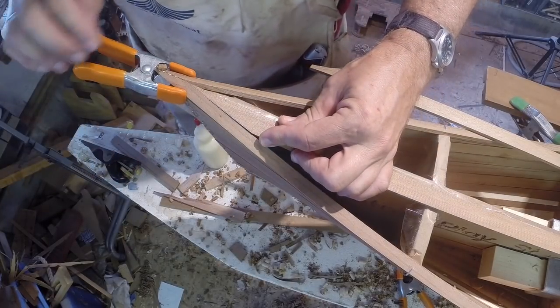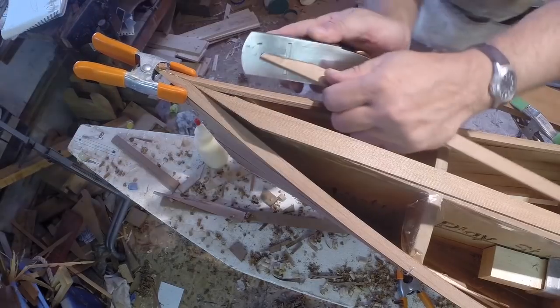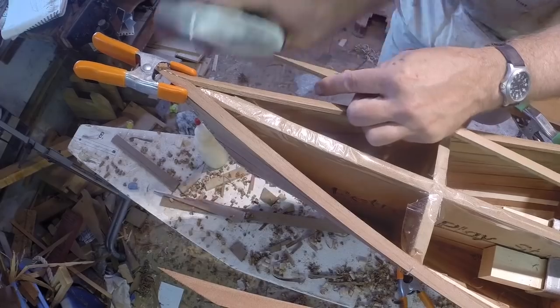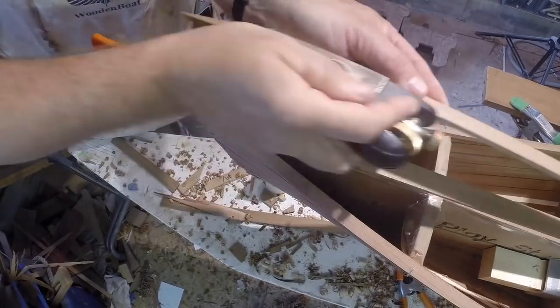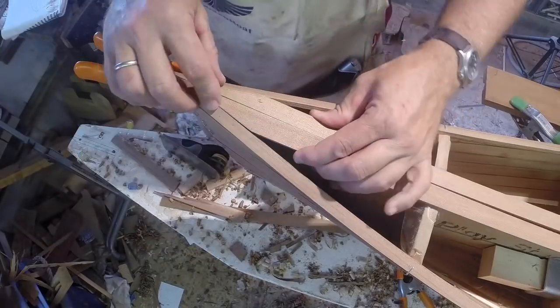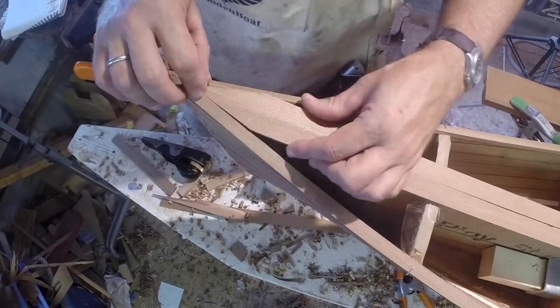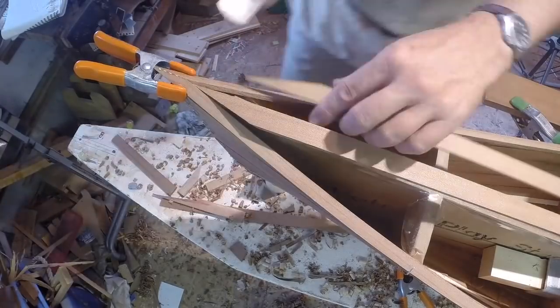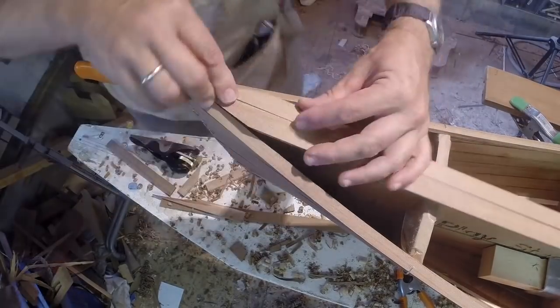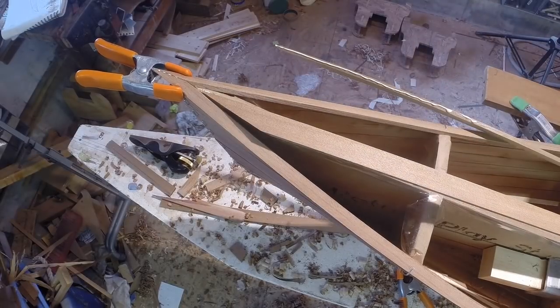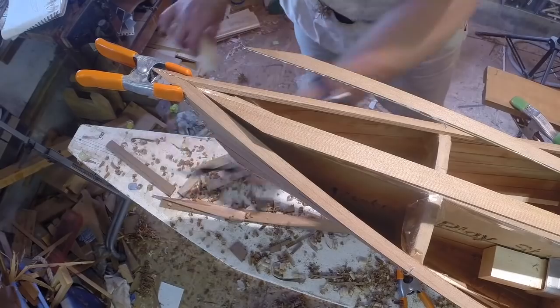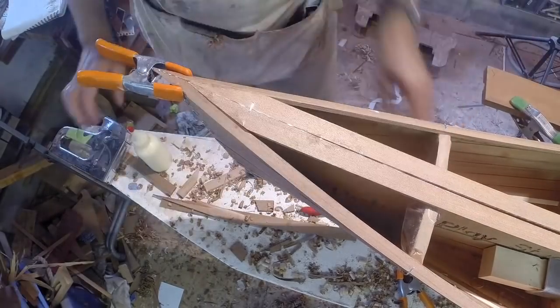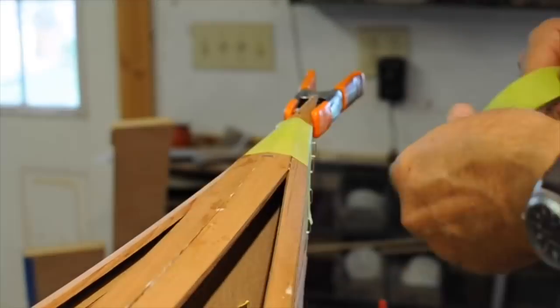Since both sides need to fit simultaneously I work on both sides before finalizing either side. There is a slight crown to the deck along the centerline so the edges between the strips need a little bevel. I can then work on finalizing the fit at the ends. When the fit looks good enough I can apply glue between the strips, add glue at the ends, and then secure the strips in place with staples. A little tape binds the junction between the four strips nice and tight.